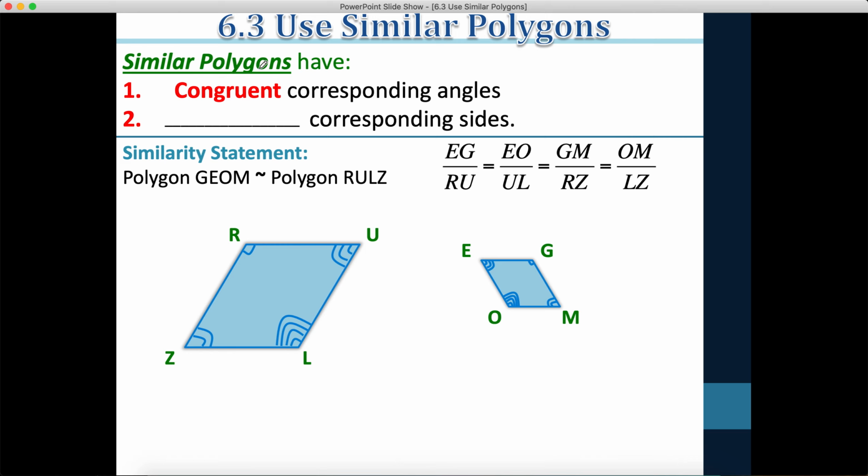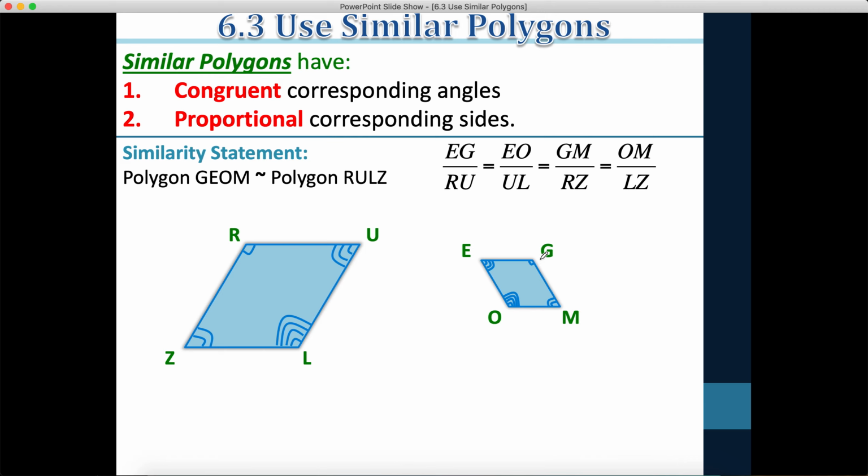So if I have two polygons that are similar, like the ones on the previous page, what we're going to have is congruent corresponding angles, same as with congruent triangles, but then also proportional corresponding sides. So there was some scale factor where I must have blown up one triangle proportionally, all of the sides in the same proportion, by multiplying by something or dividing by something that gives me the relationship between the red and the gold. When we define this as similarity, we should note that the angle pairs that correspond are congruent, and the sides are proportional. So what do I mean by that?